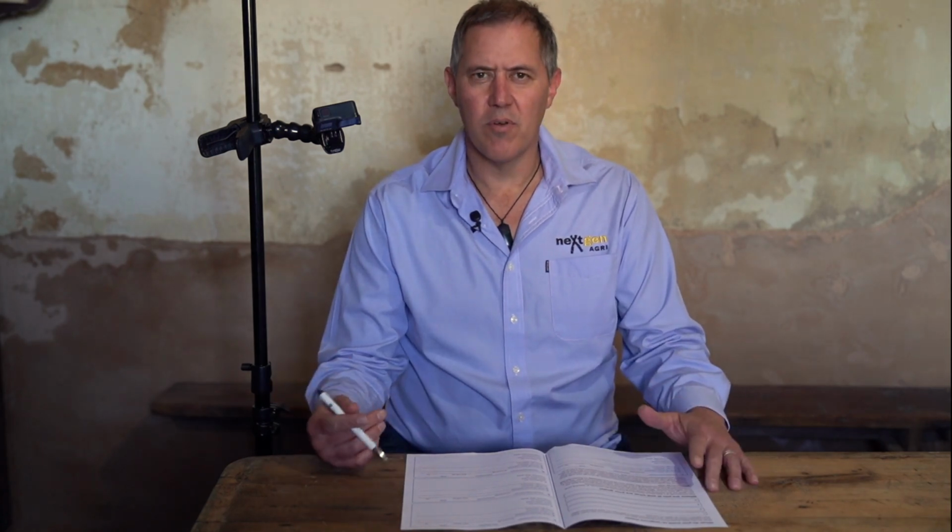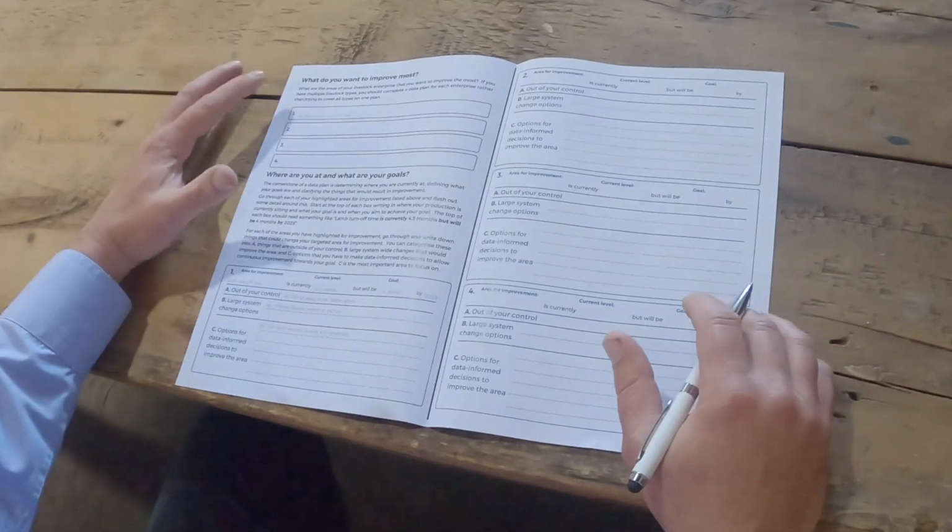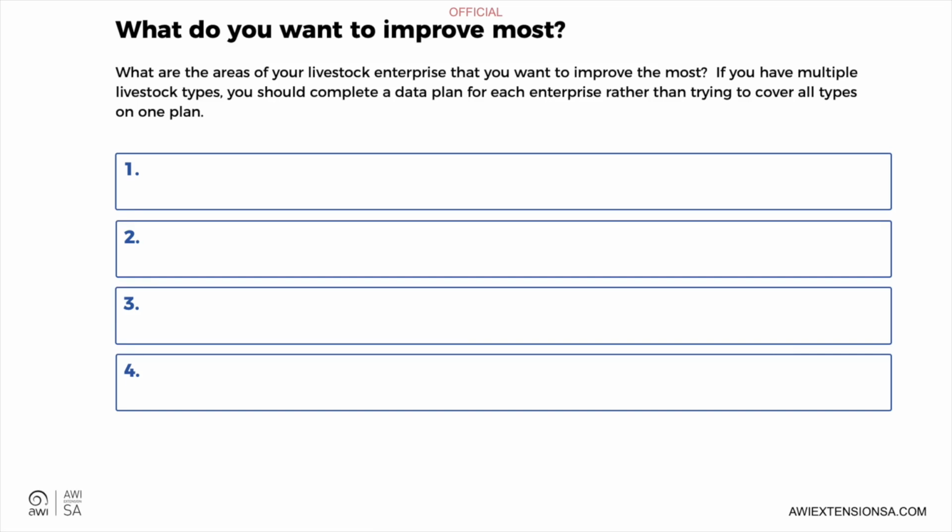But yeah, I guess a structured process to go through as you're embarking on your eID journey or your precision sheep journey, is to work out what you want to improve and how you might go about that. So this will be very focused on your business. So I'm going to fill out an example version, but yours could be completely different. The traits that are important to you will be very different depending on where you're farming and what's important to you. So the first thing we do is to write down what we want to improve most.